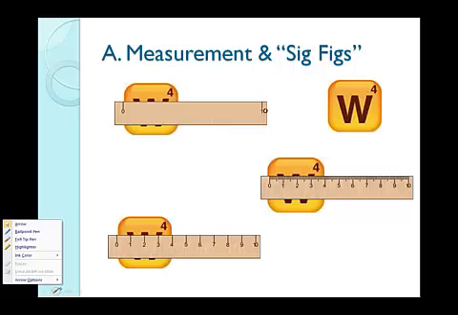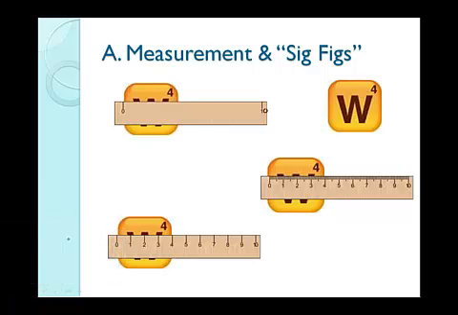Let's say that we were measuring this lovely Words with Friends tile, and we wanted to know how long it was. If the ruler was only marked at 0 and 10, we'd have to say that's somewhere about 4. But with this ruler down here, we can say, oh, well, it's almost to the 4, so that's about 3 and some change, so about 3.9. And with this ruler here, we're able to say that it's between the 3.9 and the 4, so 3.95.